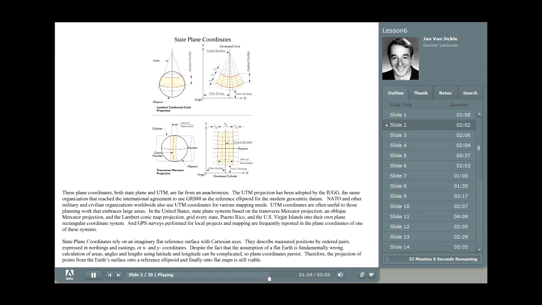Of course, as long as the extent of the coverage of the coordinate system is limited, the curvature aspect, while it leads to distortion, can be managed. It's when the flat map, the flat coordinate system, extends beyond a limited area that the distortion can, of course, get out of hand. Also, the seams, if you will, between zones of coordinates can be troublesome as well.